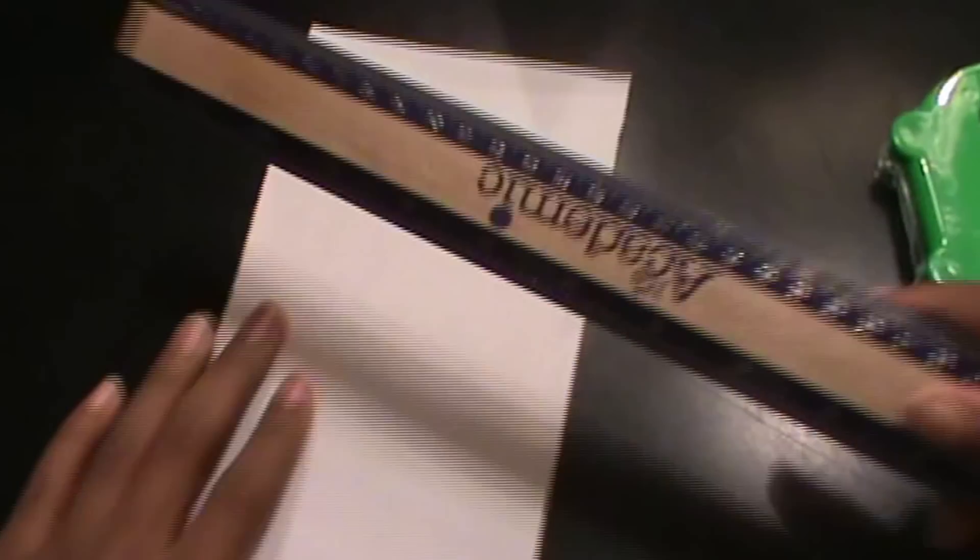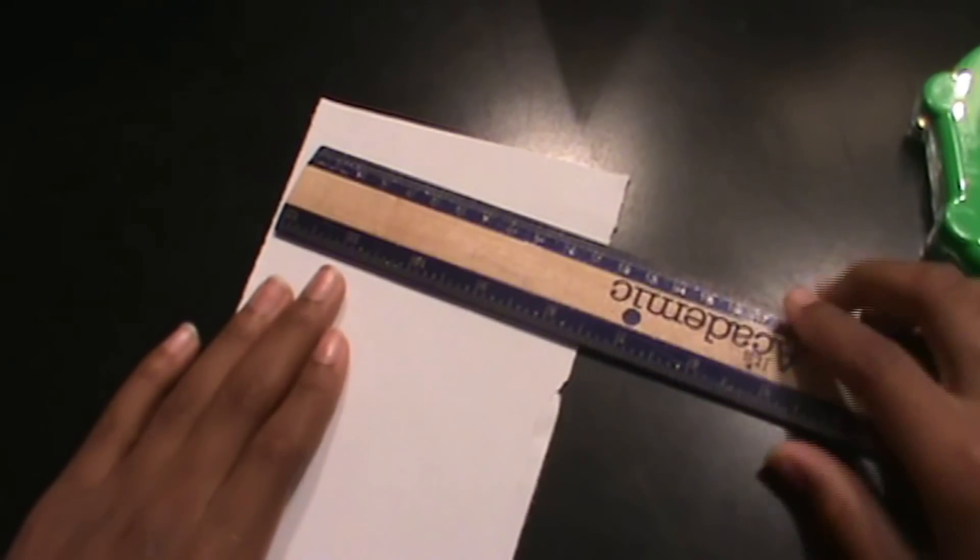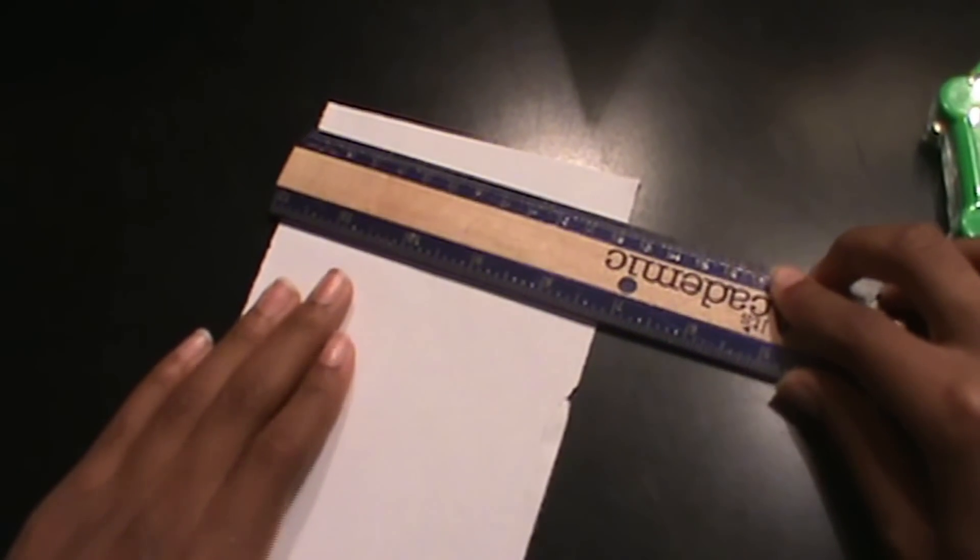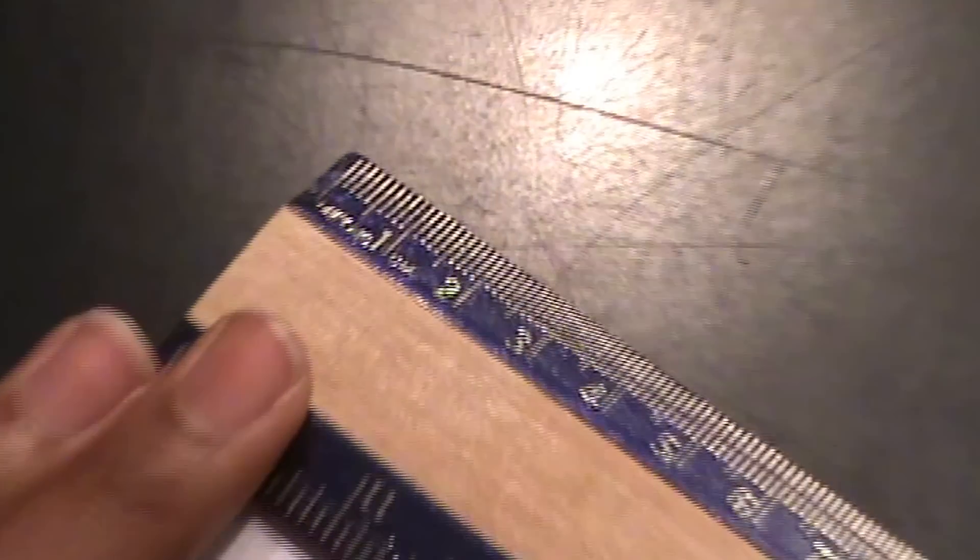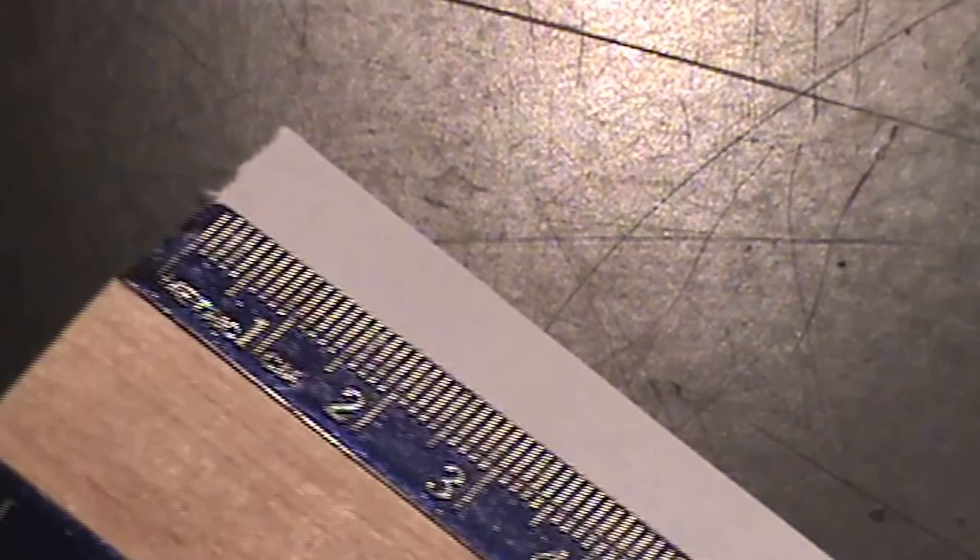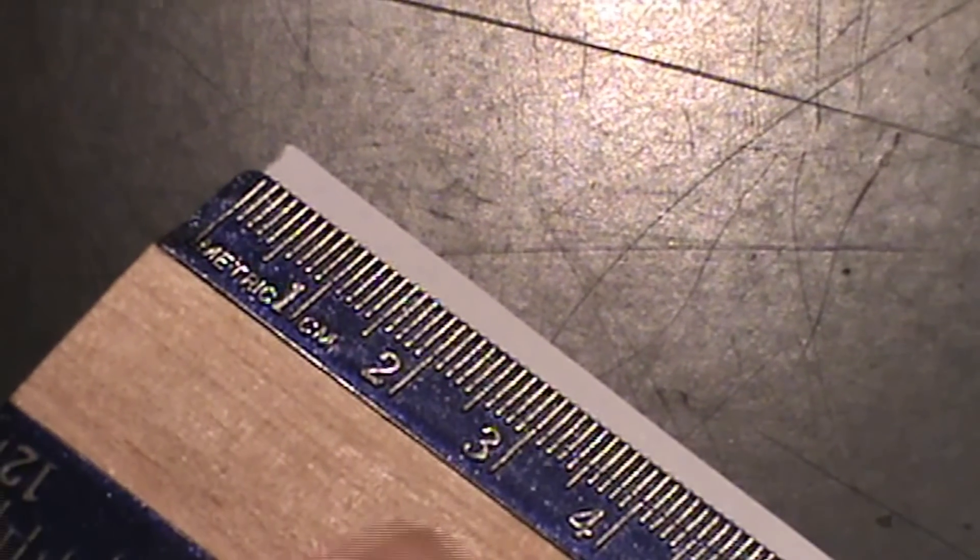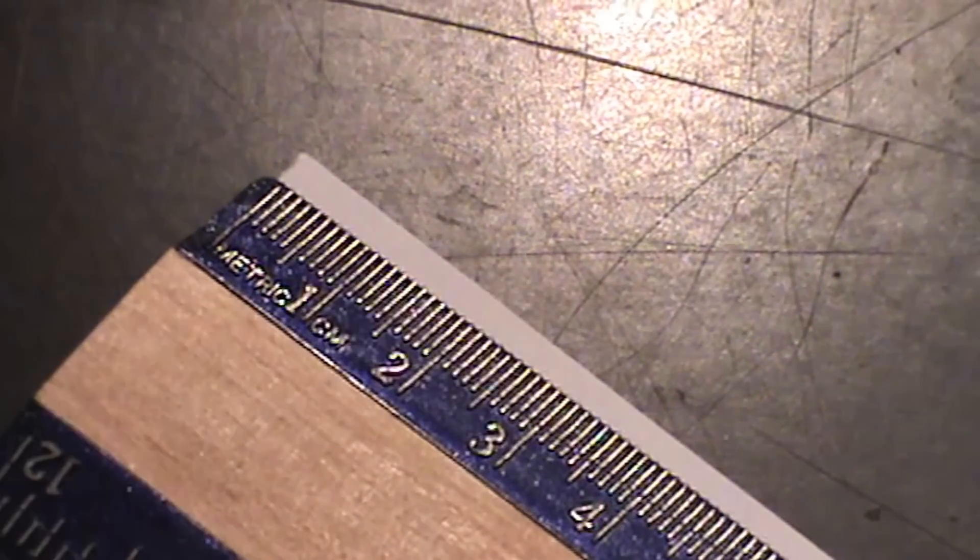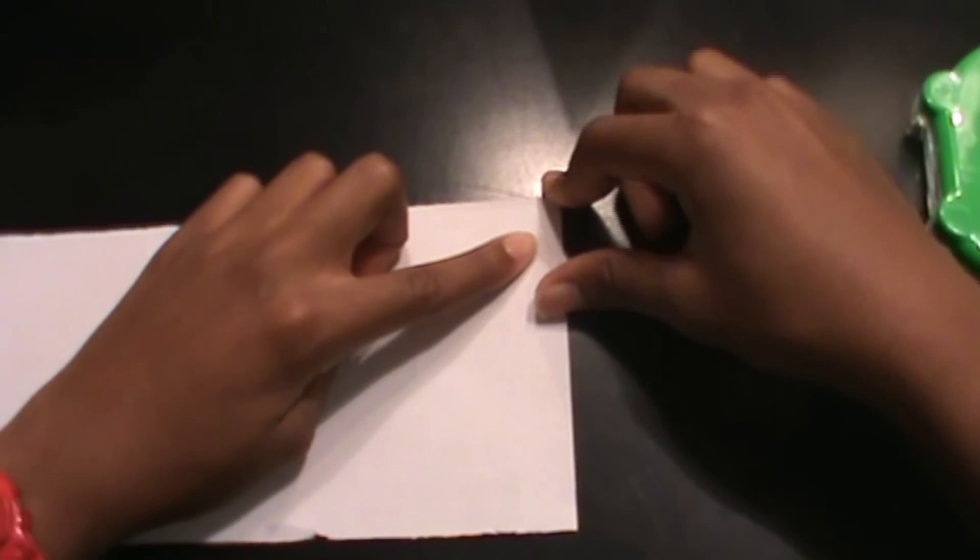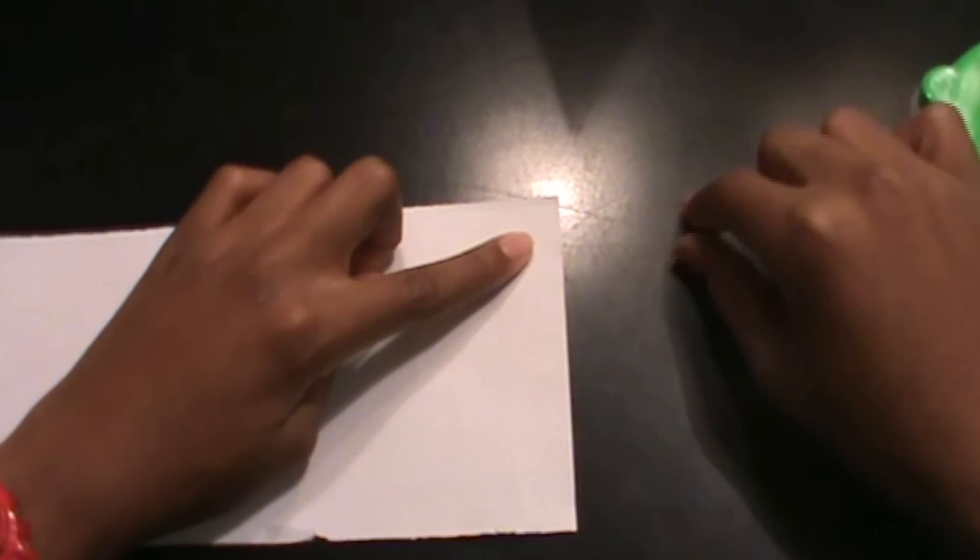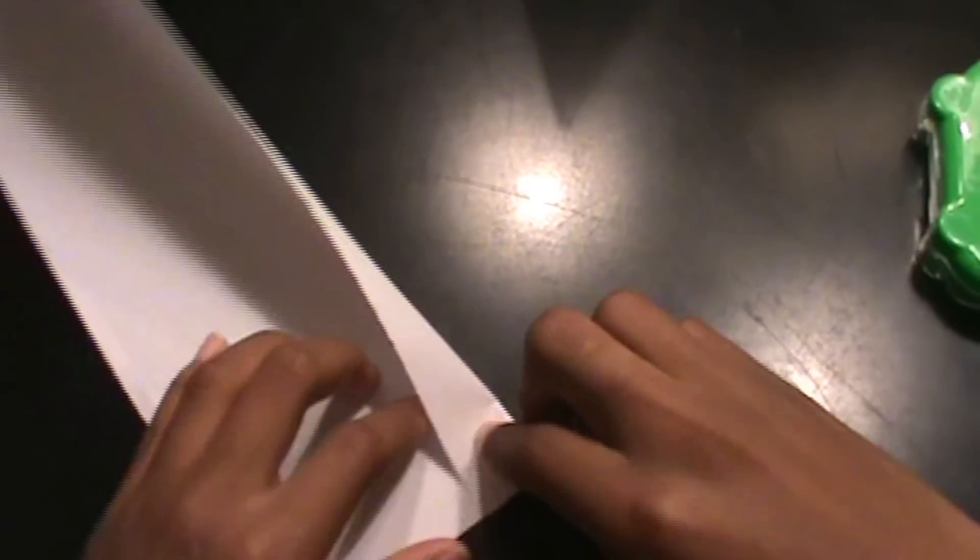So what I do is I like to cut my paper at two centimeters, so I don't know if you can see that, two centimeters right there. It's usually where I tear it, fold it about that much. Now, beware that the wider your sheet, your strip of paper is, the more strips you will need to make a hexaflexagon, so just keep that in mind.